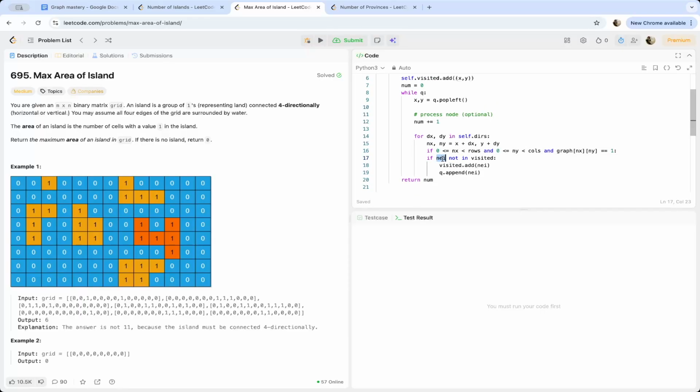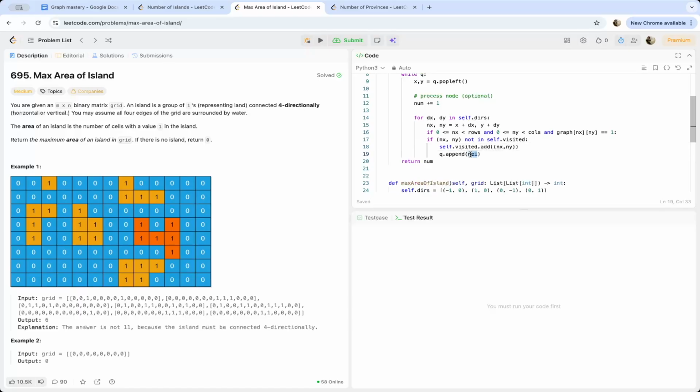And my new x and new y should not be in visited, which is a global one. So I'll say self.visited, and I will add new x comma new y to it. Then I'm pushing them into the array, new x comma new y.